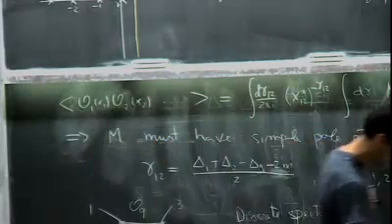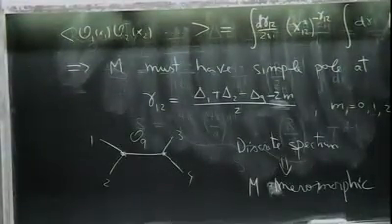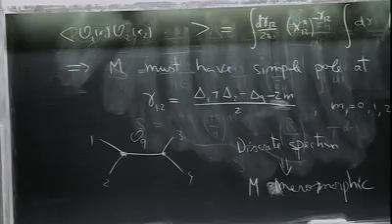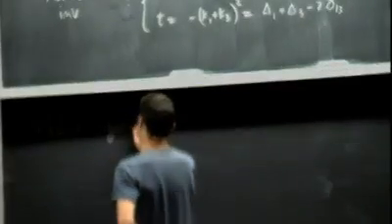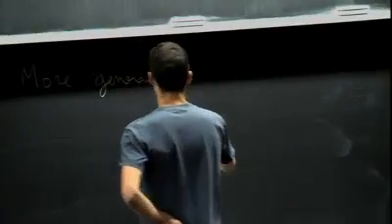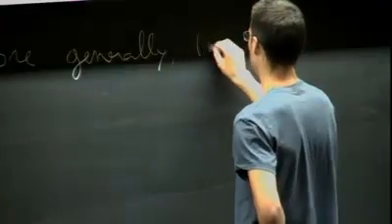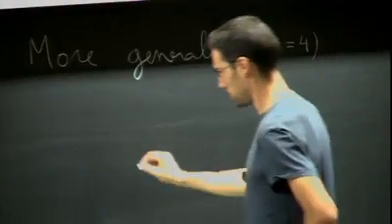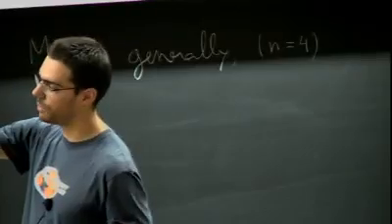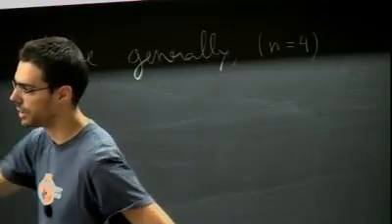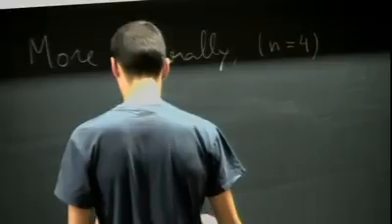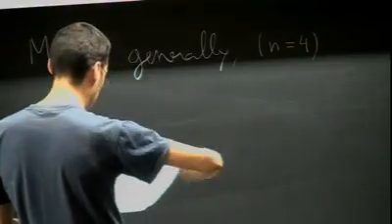So let me write the summary of this result. So more generally, let's look at the more general case, but still the 4-point function. Because here my argument was simpler because I was just looking at scalar operators. But you can generalize the argument for any operator that is being exchanged in the OPE.